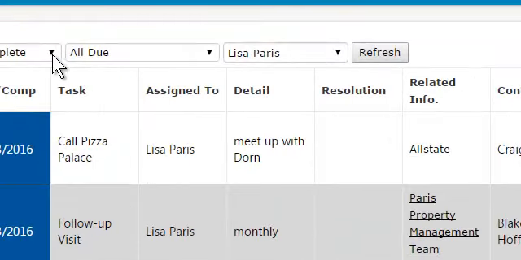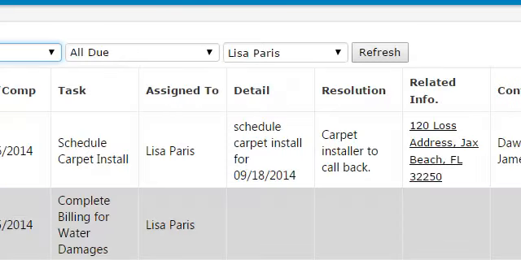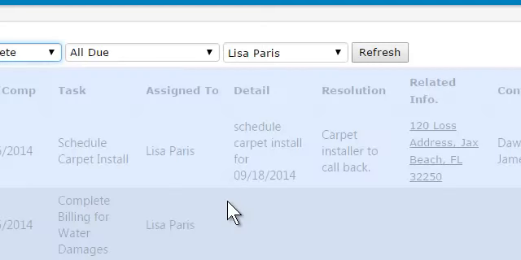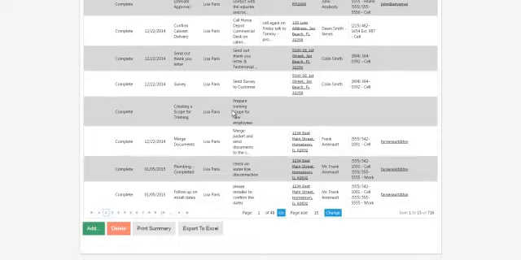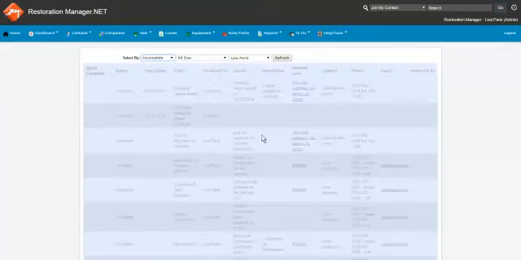If I want, I can look at all of my tasks, whether they've been completed or incomplete. As you can see, we have our completed here. I can look at only the completed if I want to. And then of course we have the incomplete. If I only want to see my incomplete tasks, I can see them here.